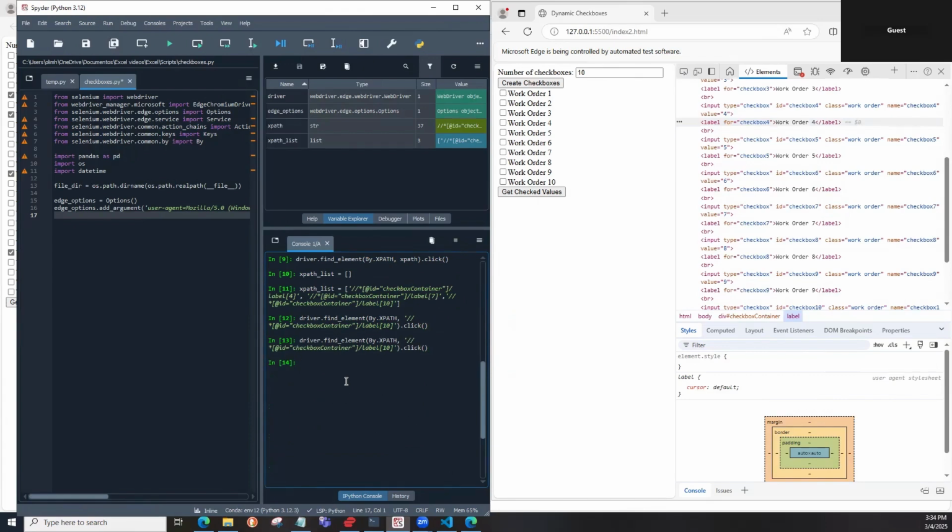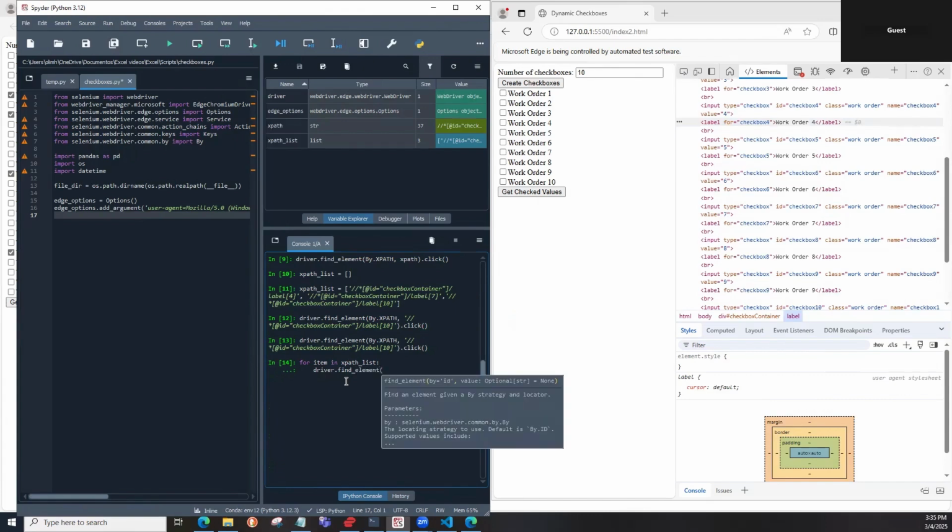To do that, what we can do is for item in XPath list, I think we would do driver.find_elements by XPath and item.